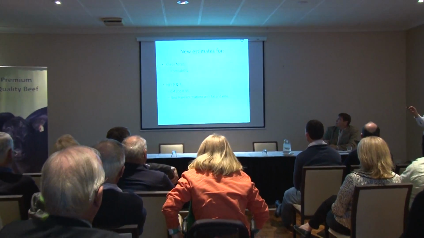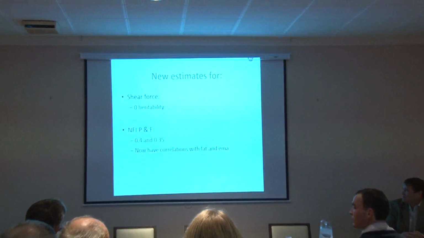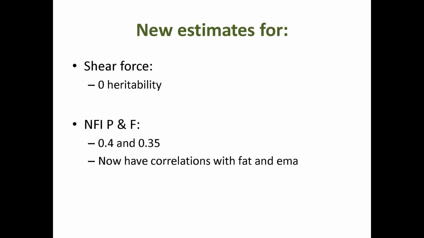Nowhere near as interesting, I can promise you this. Very quickly, shear force is one of the traits that was being researched in the CRC, and it's of interest because it's related to tenderness. I think at some point tenderness or shear force EBVs may have been produced for some Angus cattle.